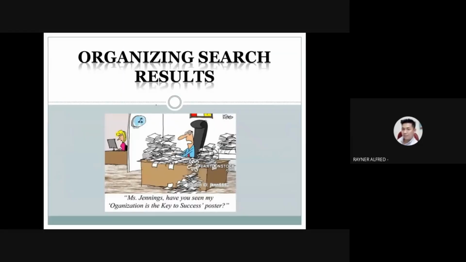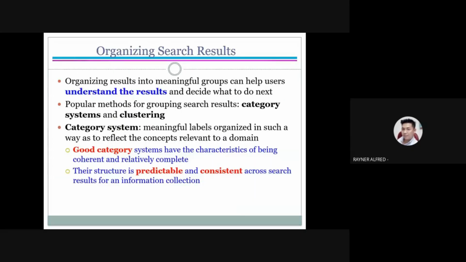Okay. So now, how do we organize the results that we have? Given that we have a few documents, how do we organize them?